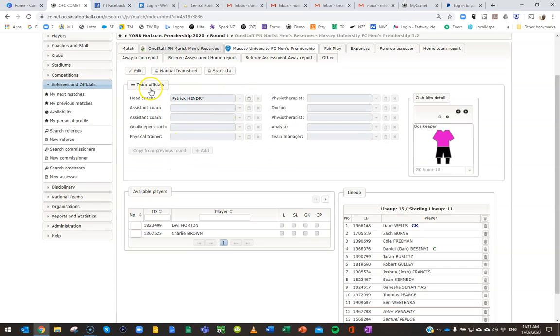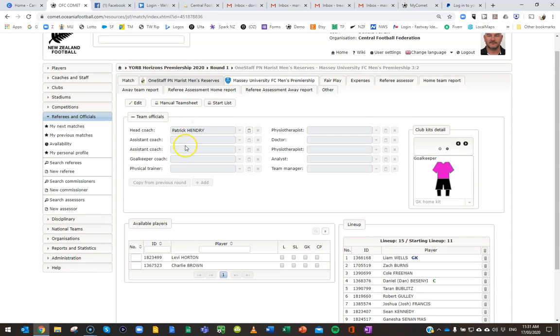Up here, at the top, team officials. As an example, only this person here should be in Massey's technical area. If they've got a whole heap of other people, well, that's something we're going to have to deal with. But this is the named one match team official that can be in the technical area. I believe it is Thursday 5 p.m. that the kits have to be in. So you can check what colour kits both teams would be wearing to ensure that there's no clash. Okay, so that's just another little thing you can do.